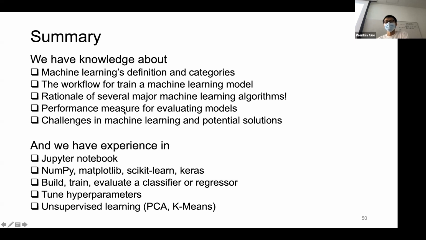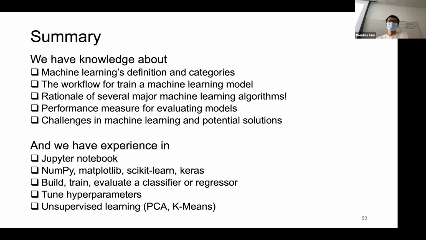We know the rationale of several very popular machine learning algorithms, either supervised or unsupervised. For supervised learning, we have classification and regression. For unsupervised learning, we have dimension reduction and clustering. We also know how to measure performance for evaluating different algorithms or models.